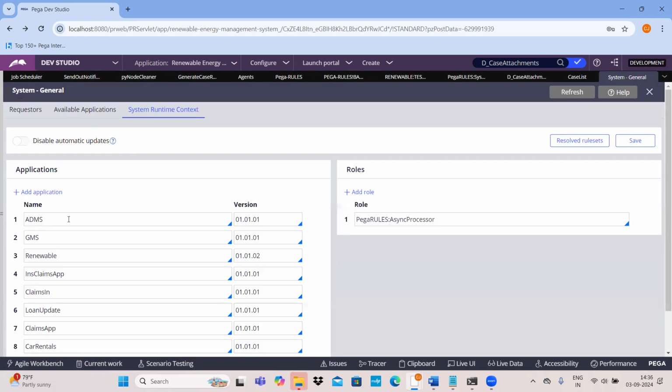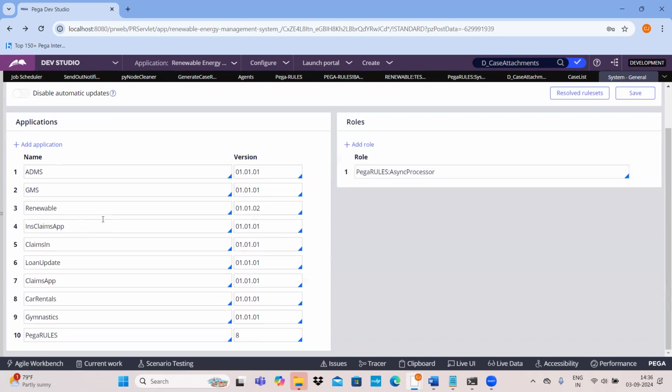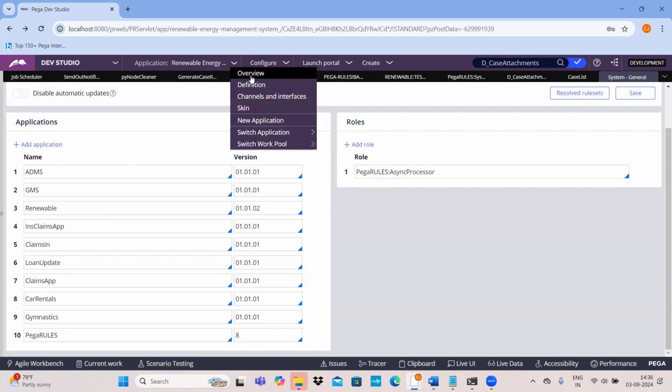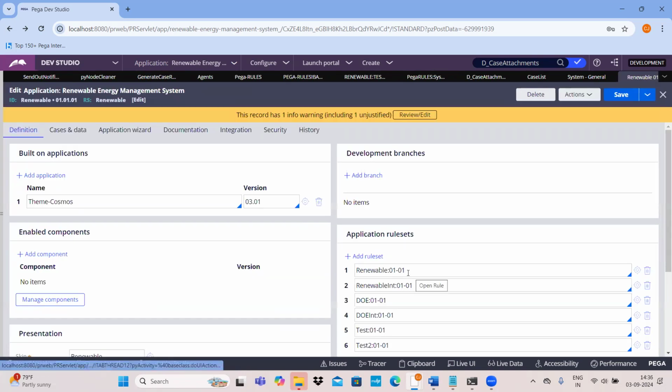What does the system runtime context contain? Applications. The application here is ADMS. This application's rule set stack should contain the rule set where the job scheduler is available.